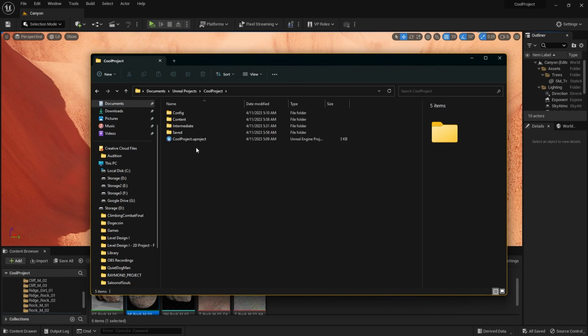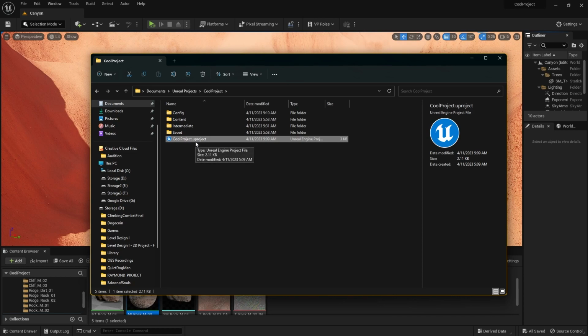The two most important things to find here are your content folder and your .uproject. The .uproject is basically the file that refers to all the contents within your folders here, as well as any settings and preferences you have set up for the project. It is the glue that holds everything together. And if you double click it, you can launch your project without having to go through all the other Unreal menus. It'll just launch straight to your project.